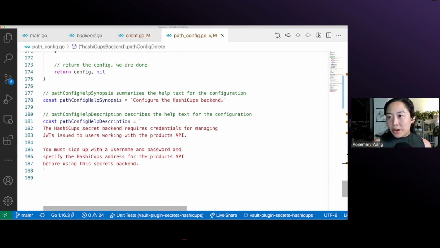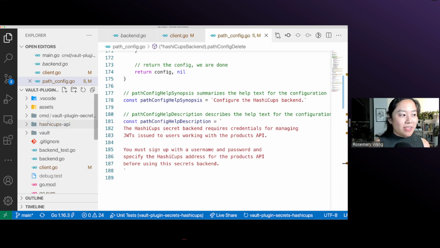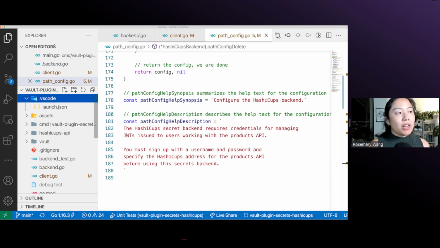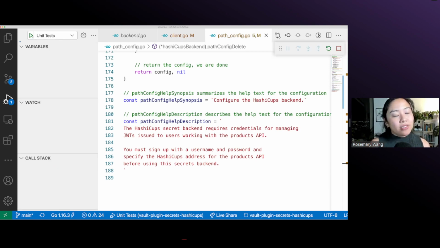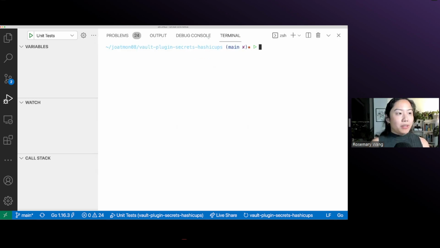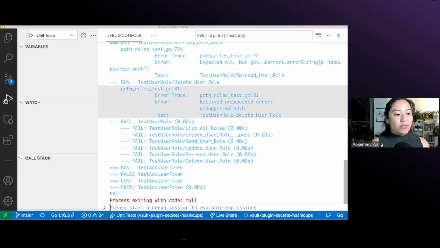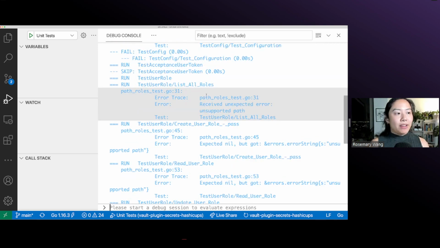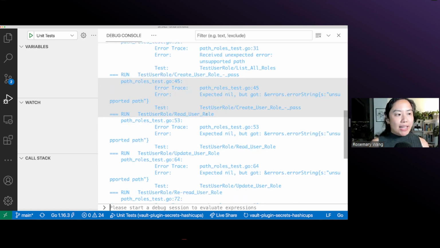Actually, before I do this, I'm going to just unit test this to make sure it works because I filled in some things, right? If you are using VS Code and you do want to test and try this out, there are unit tests. I have a launch.json included, and it will show you how you configure it. Basically, the unit tests themselves run a couple of different things. The unit tests, for example, will show fail, et cetera. But for the most part, some of them should show pass as well.